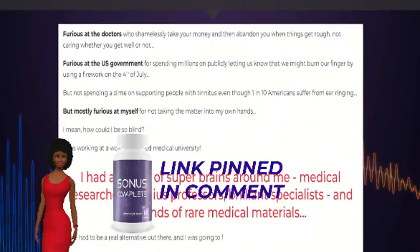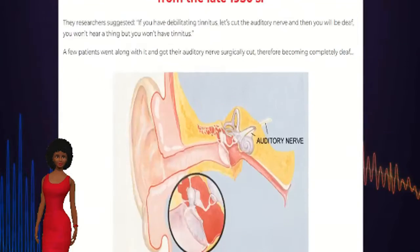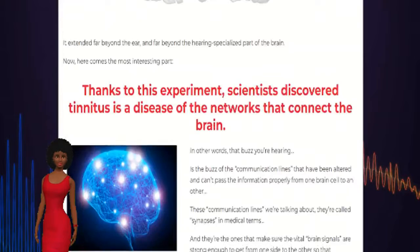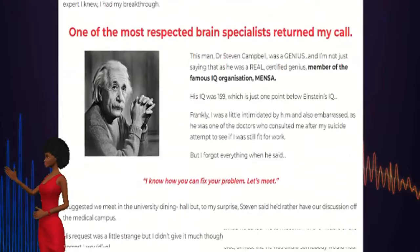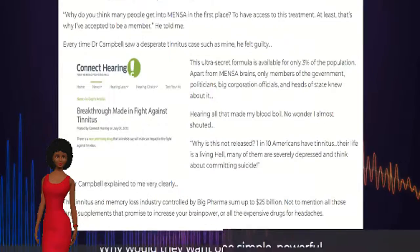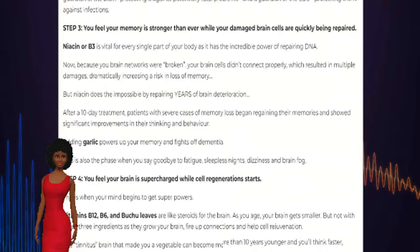Not only does it relieve the uncomfortable tinnitus signs, but it also improves performance and daily routine tasks. Its natural ingredients work on the root cause of tinnitus and repair the damage without affecting the function of other body functions. Sonus Complete is a dietary supplement that should not be confused for a medicine. It is not a complete cure and using it only relieves and suppresses tinnitus. Not many people know that there is no permanent treatment for this ringing sounds and medicines can only relieve the symptoms temporarily.